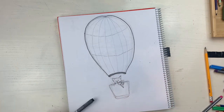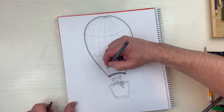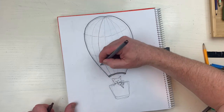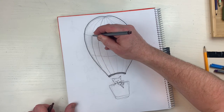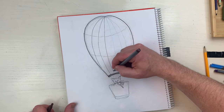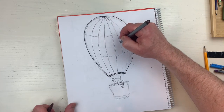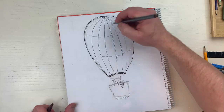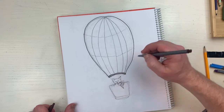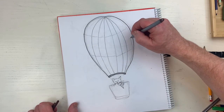Then I'm gonna take a thinner marker - this is like a brown actually - and use that for these lines. Look at this, such a lovely hot air balloon! I'm making the lines scraggly because that's what I'm doing. After this I'll probably erase all my pencil lines because I want it to look like I really did these lines - the pencil lines are just to guide me. I should probably add another line like this - let's put one there, why not.